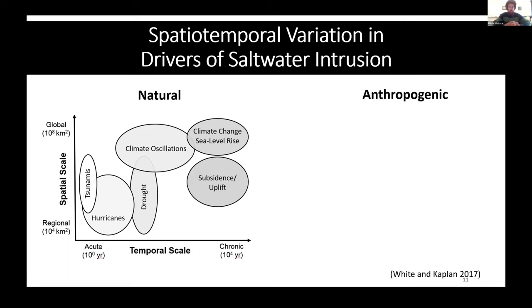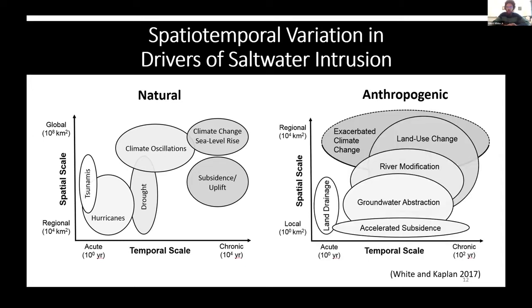So focusing primarily just on the natural right now, we think of things like hurricanes, which tend to be rather acute but don't cover entire continents, at least not yet. Maybe in the future we'll have mega hurricanes. So they tend to affect 2 to 3, maybe 4 states at a time. And then when you increase the temporal and global scale, we get into things like climate change and natural variations in sea level.